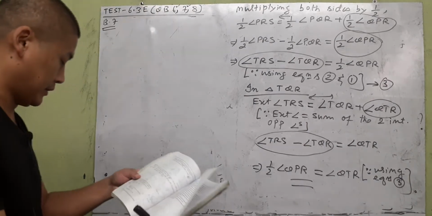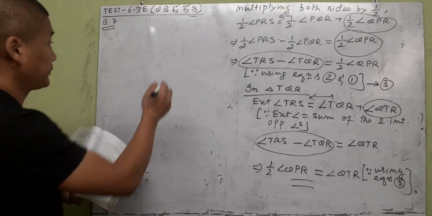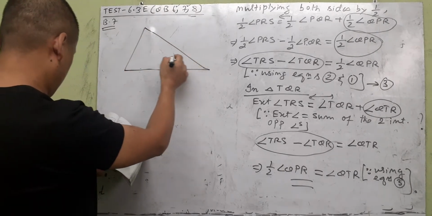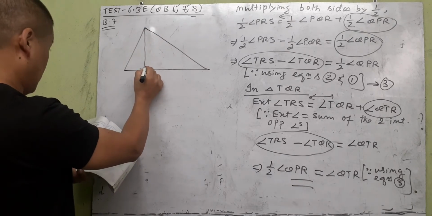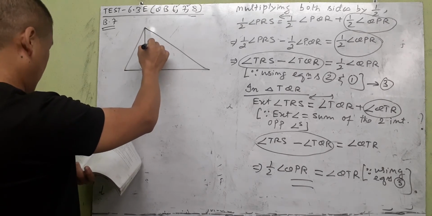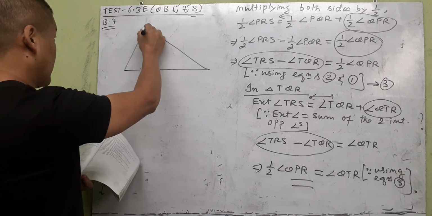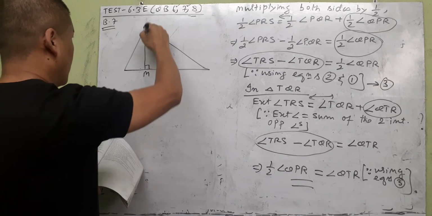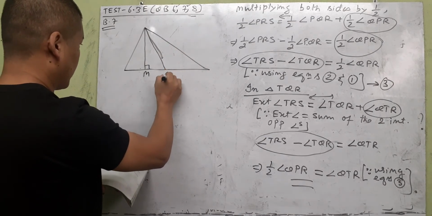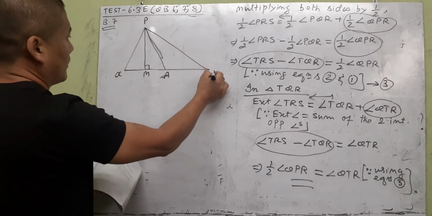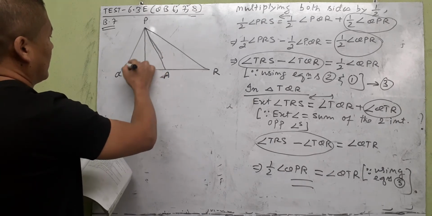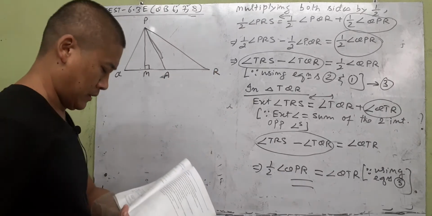Okay, let us draw the diagram because it's given to us. As given, the diagram looks something like this. Like this, and then here a perpendicular is drawn down, 90 degrees. That means here M letter, and PA bisects QPR. So this line PA bisects QPR. This angle is bisected by this line. That means this angle QPA equals APR. Okay, that is given.